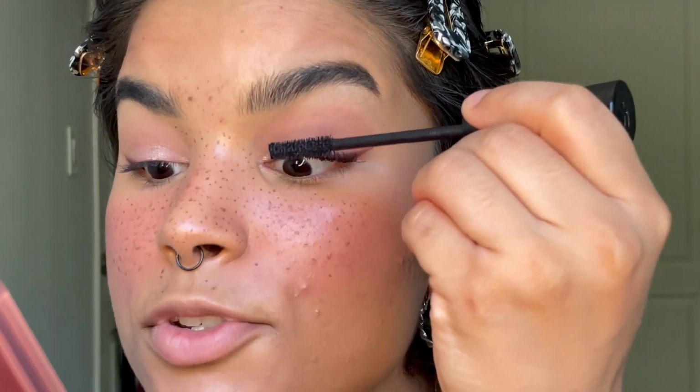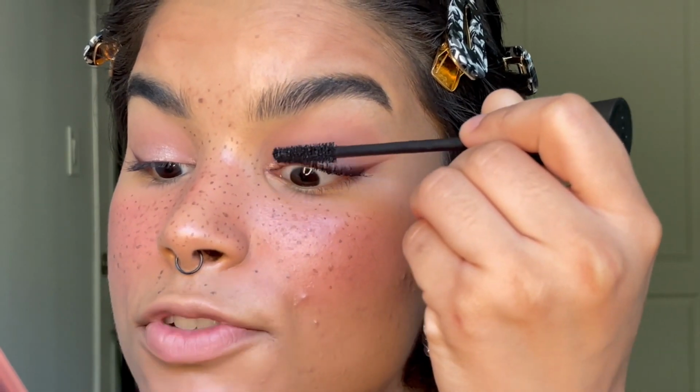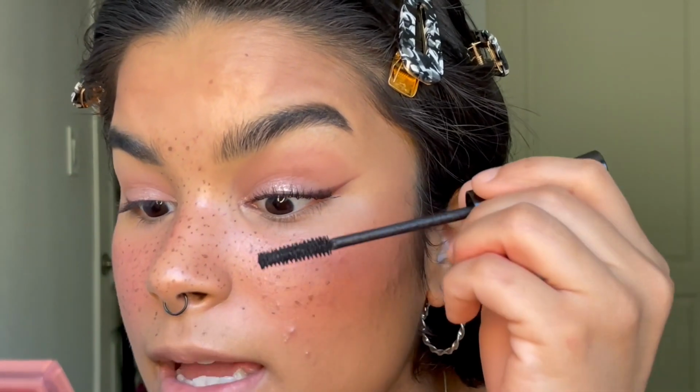And I'm using my Superhero mascara from It Cosmetics. I'm doing a very light layer of mascara, basically enough to coat them and tint them so they do stand out against my eye, but I don't want these to be dramatic or really build them up that much. So I'm not gonna use any lower lash mascara. I think this looks really cute and flirty and pretty and light, which is what we're going for.